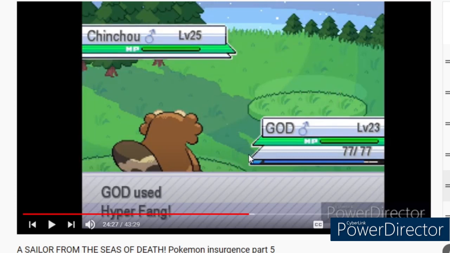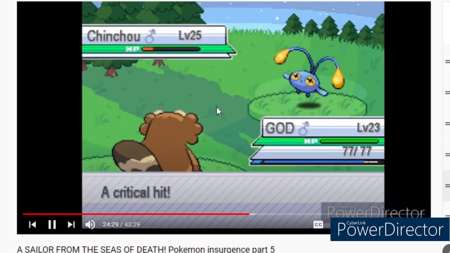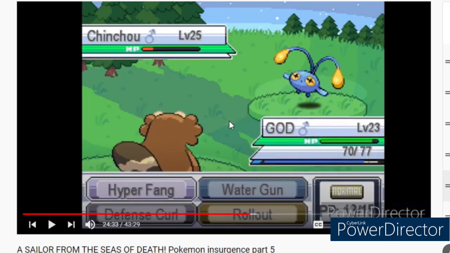Okay, so here I am under the impression that God can kill this thing. So it uses Water Gun, which makes me think it doesn't have other moves to hit me with. So I think that I could just Rollout and then kill whatever he has next really easily as well. However, the Rollout doesn't kill, and that is what costs me God.